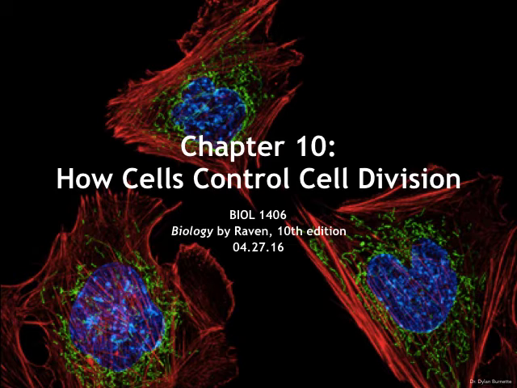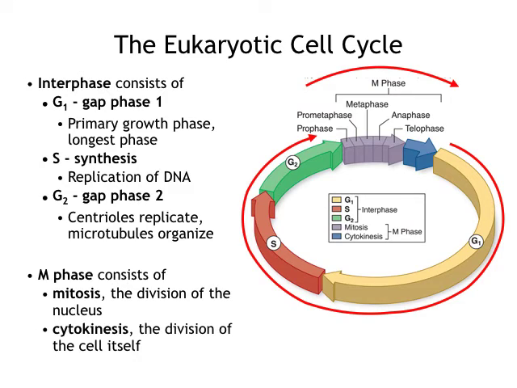So some of this stuff is going to be similar for meiosis and mitosis. But just kind of a review slide of the cell cycle. So remember, the cell cycle consists of 2 main steps, interphase and M phase. Interphase is a phase that is in between each division, hence interphase. It consists of gap phase 1, synthesis step, and gap phase 2. And then you have M phase, which consists of mitosis and cytokinesis.